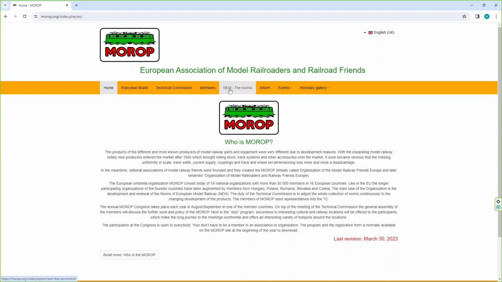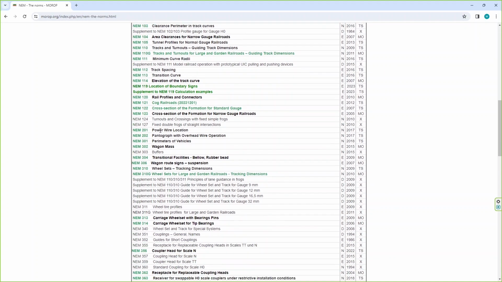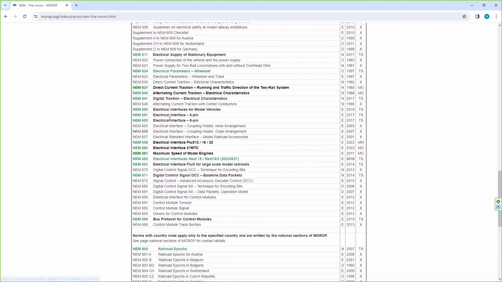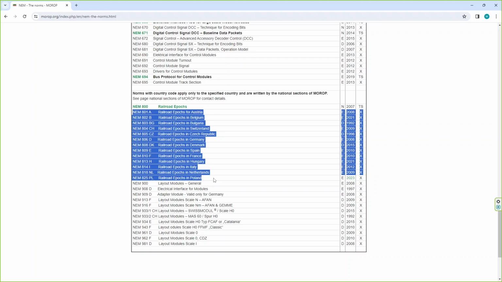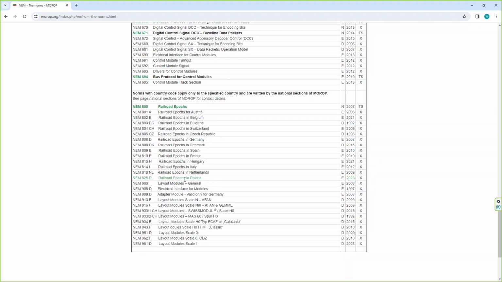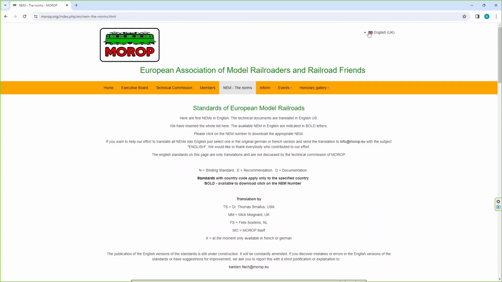Here is a section with standards, and here are also standards for the definitions of epochs in different countries, including in Poland, which interests me. There is an X mark here, which means that the standard is available in German for now. I switch to German and go to the standards.